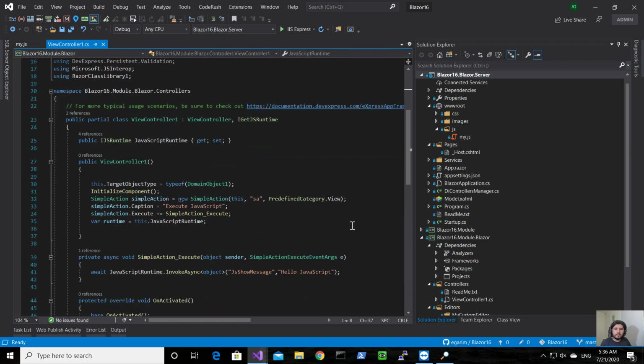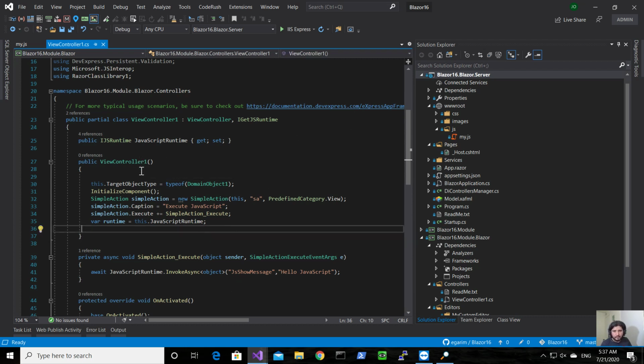So, I wanted to be able to invoke JavaScript directly from the view controller. Basically what I did is I hacked around the code and added some stuff so I can pass the value of the JavaScript runtime to the view controllers, or basically to any object in Xaf. It depends where you want to access it, but you can do the same trick with any other class within Xaf. Basically, the idea was to execute JavaScript directly without having to access the web window and the stuff that you did before for web forms. And this is what I have.